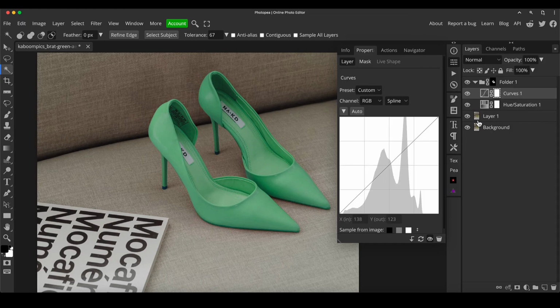And because we've got the layer mask on the folder itself, and we're putting the adjustments in, you don't have to keep duplicating the mask to make adjustments. So we could just tweak this down, tweak it up. We could put a bit more contrast in the shoes if we want by dragging the top point of the curve slightly up and the shadow area slightly down, making a little classic S curve to make them pop a bit more. And I think that way is a really flexible way of changing colours, especially in an image like this.